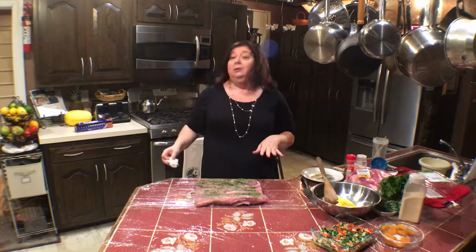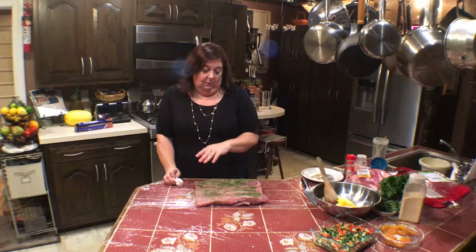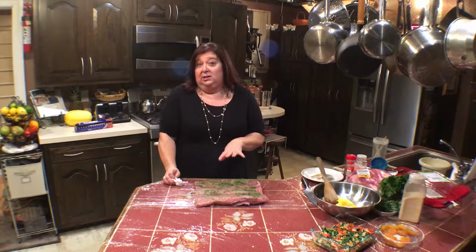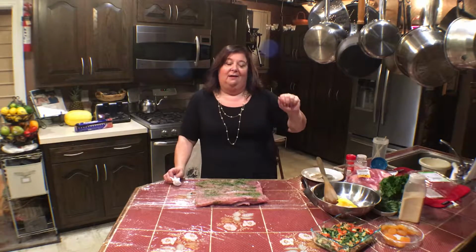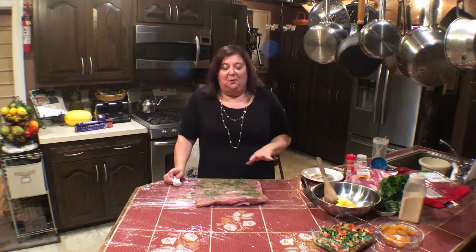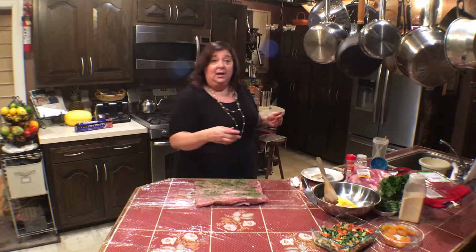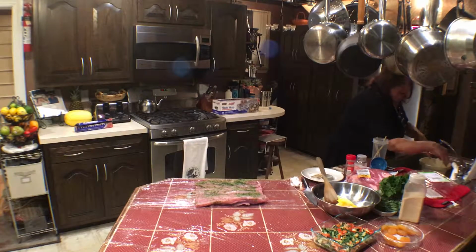Now, you could get some pancetta or some prosciutto. You could even put some cheese in here if you wanted to. You could put some feta cheese if you wanted, and keep the theme with the spinach and the almost like a spinach pie on the inside of the pork. But I'm not going to be doing that. I'm just going to actually be using the spinach. I'm going to wash my hands because I've been touching that pork, and I want to grab a spoon over here.